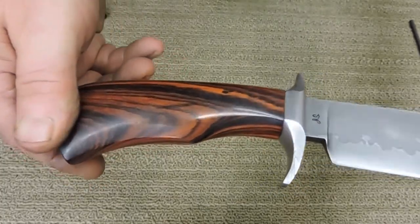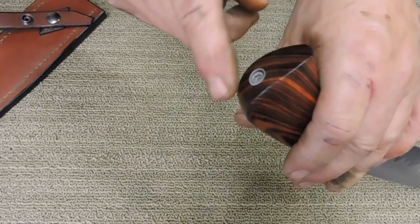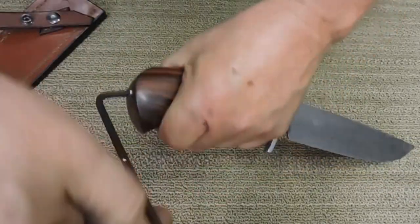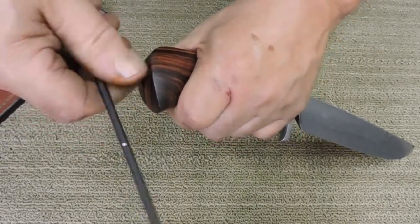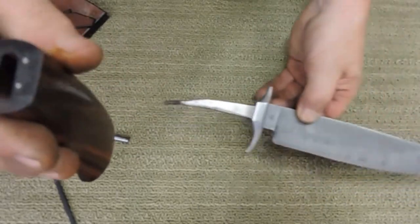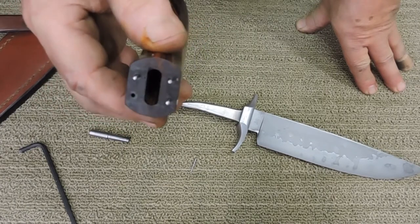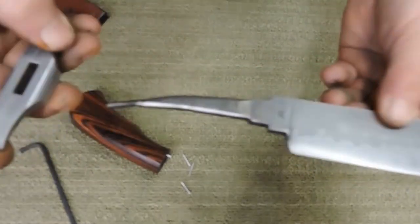This is a beautiful cocobolo I just got in Atlanta at the Blade Show this year. I make a lot of different variations of the takedown, but like I said this guy is an avid camper, so I wanted to make sure the finial in here is just a simple affair with an allen wrench — no fancy little screws, covers, or pins, nothing like that. Just a good solid allen wrench takedown. Because he's going to be putting this thing to use, I did four pins on this one. Of course they're all free-floating — you wouldn't want them epoxied or super glued in place, because if one got bent you wouldn't be able to get your knife together.